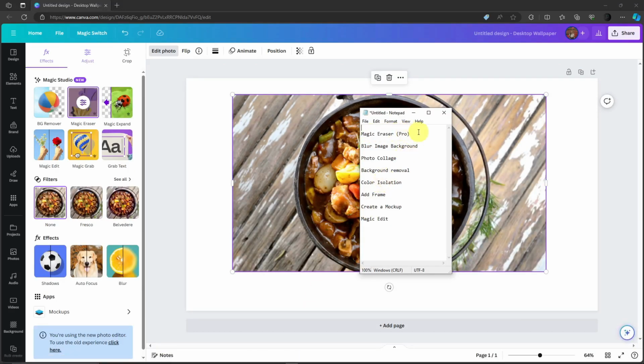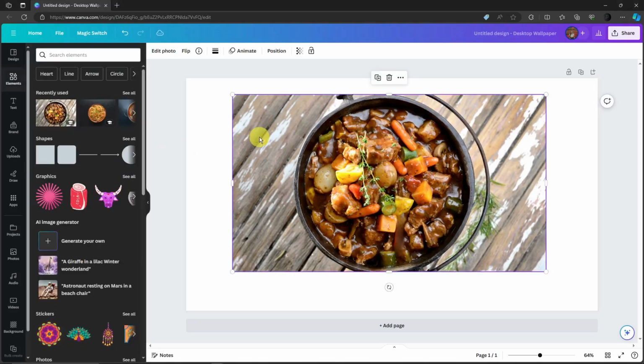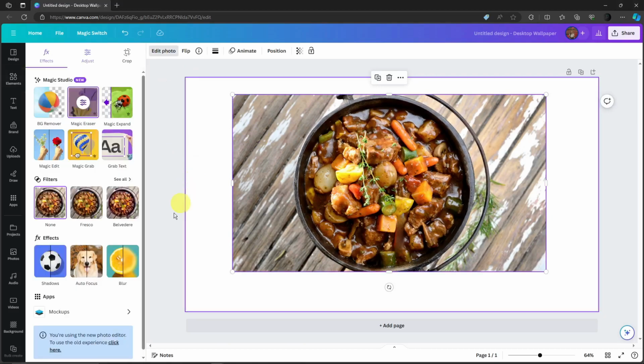By the way, guys, it says Pro right here because that means this tool has those crowns. You're seeing those crowns right there, right? These are for the Pro version. So before using this one, you need to buy or subscribe to the Pro version of Canva. Okay? So for blur image, of course, again, highlight the photo. Very important. Go to Edit Photo right there.